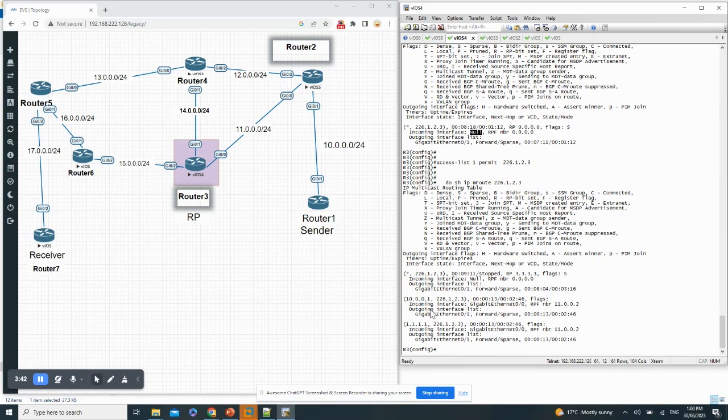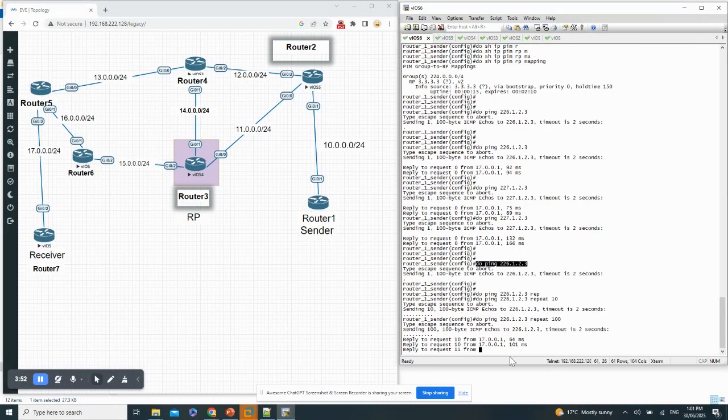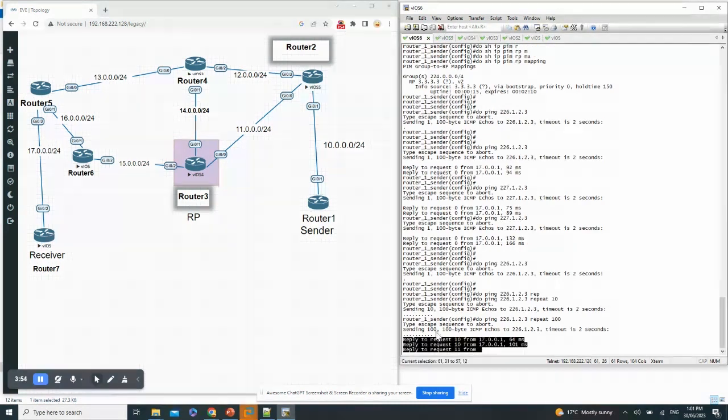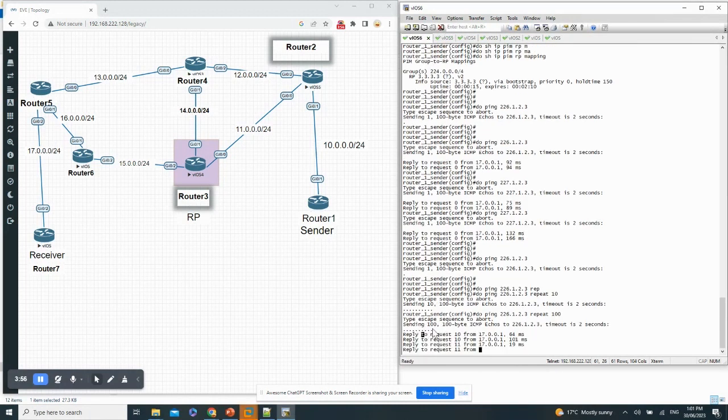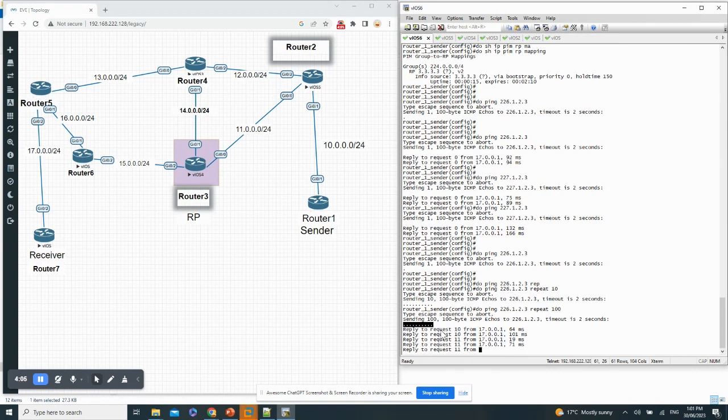Now we are seeing the incoming interface and the outgoing interface as well, and even the S comma G entry. And see, now from the sender side, it is pingable. The dots indicate that previously, when the group was denied in the ACL, it was unreachable, and when we changed that group to permit, it is now pingable.